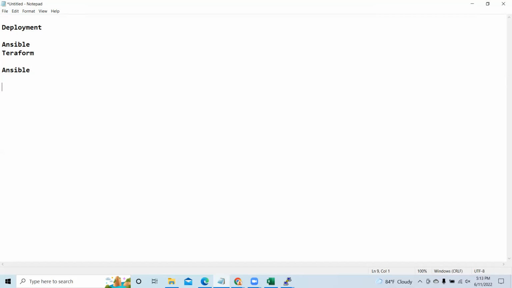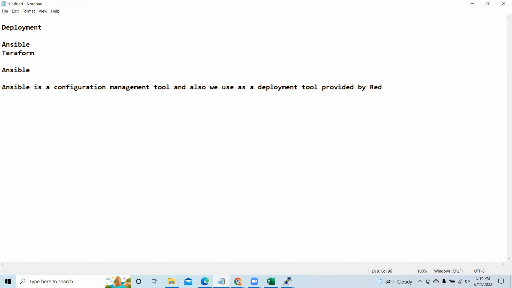Ansible is a configuration management tool, and we also use it as a deployment tool, provided by Red Hat.